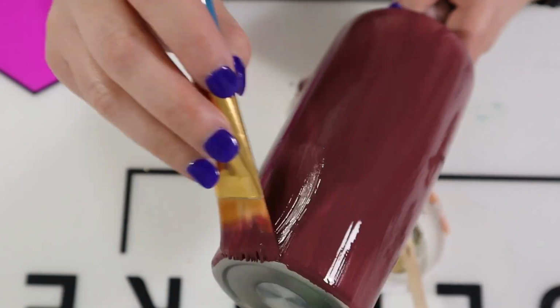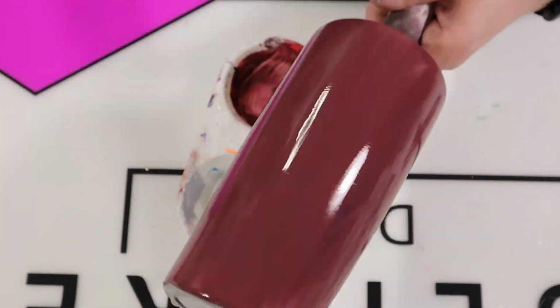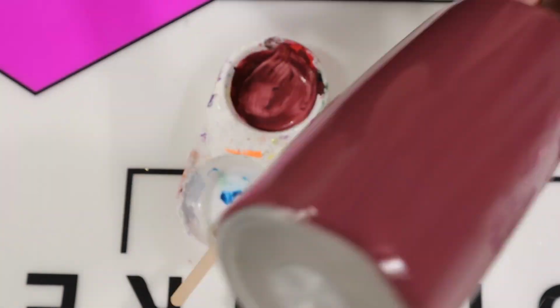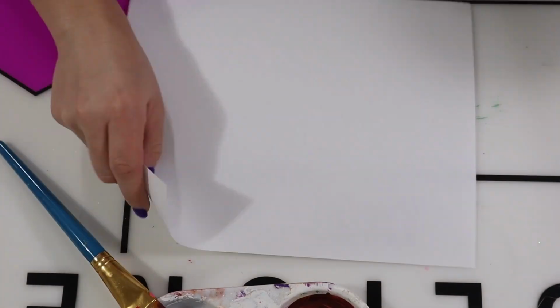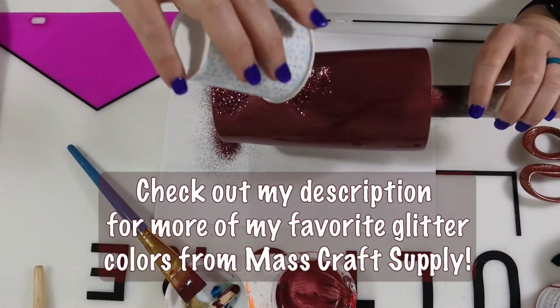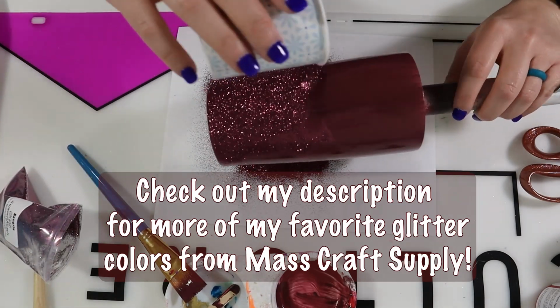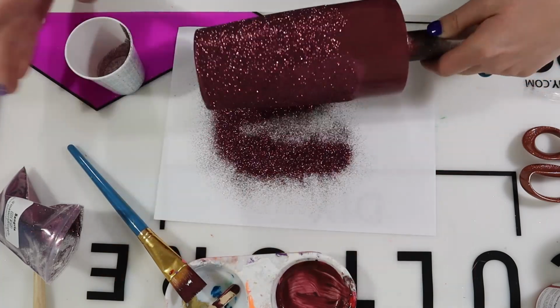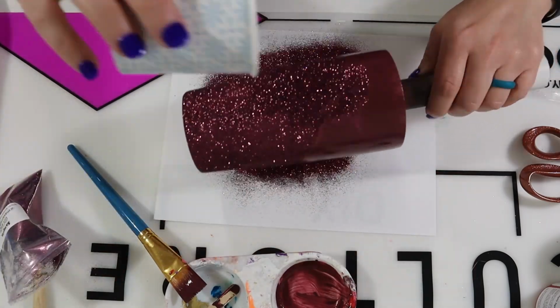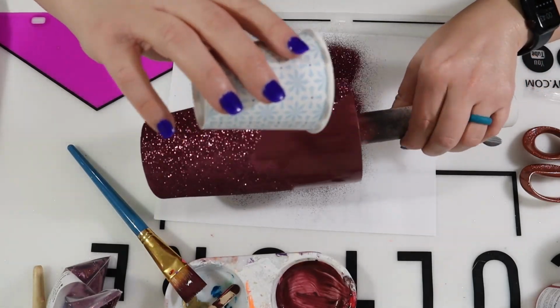And I want to make sure I apply that all over the tumbler, because the areas that the paint isn't on, that's the areas where that glitter won't stick. And before I let this dry, I make sure I go in with my glitter and I place that glitter all over the tumbler. So you want to make sure this paint is still wet, because this paint, like I said, is acting as an adhesive. This is going to allow that glitter to stick to the tumbler like you see in the video.